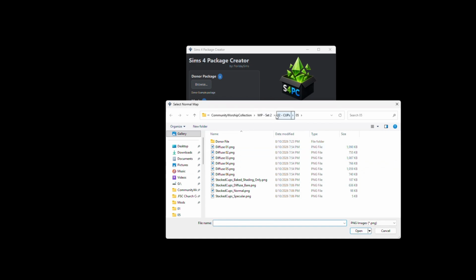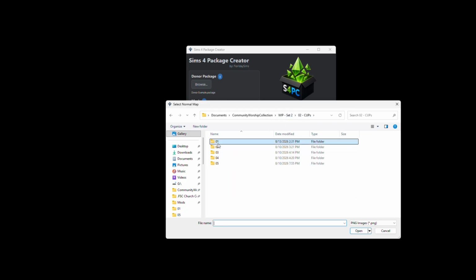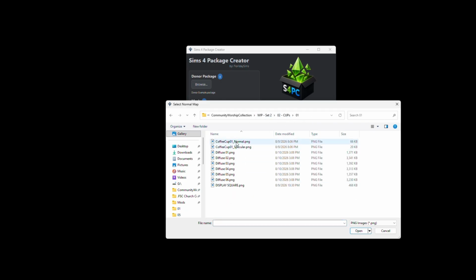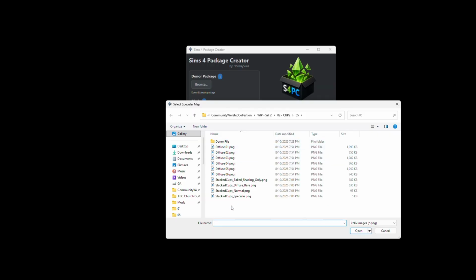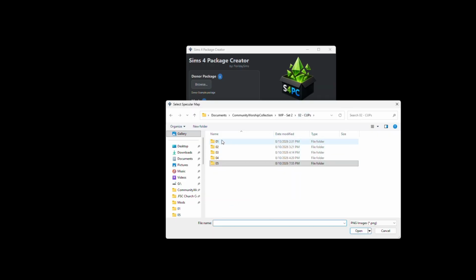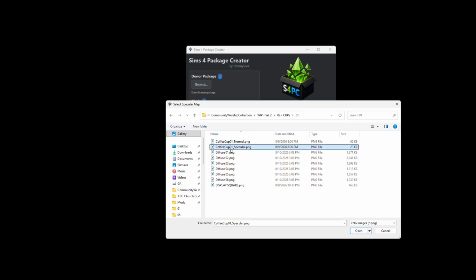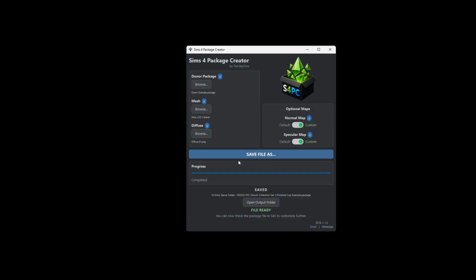Where is my normals? I put my normals. I had cup. This is cup 5. There's my normal for cup 1. I don't have cup 5 done yet, so I haven't worked on those maps yet. So this is my normals map that I created for my cup 1. And then my specular map for cup 1. We're still in cup 5. Let's go back to cup 1. There's my specular map. And because I've already created those, it's now not going to create the file for me.